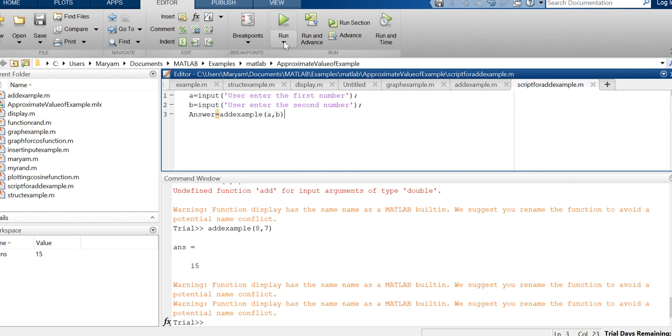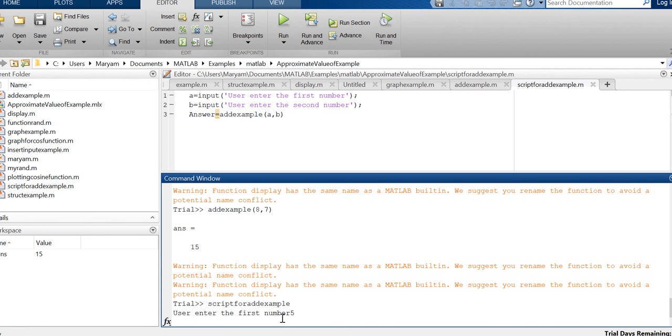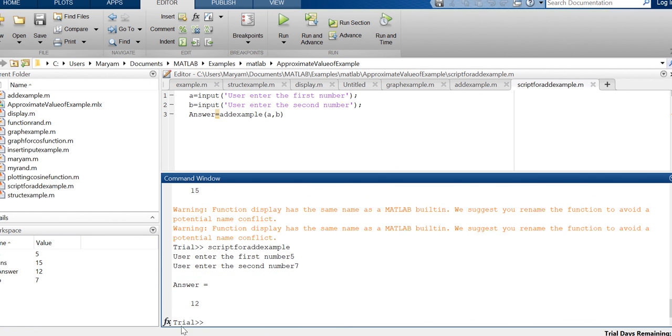Okay. And then I run it. So it says user enter the first number, 5. User enter the second number, 7. It gives you 12. So you created a function and now you're using it in a script.